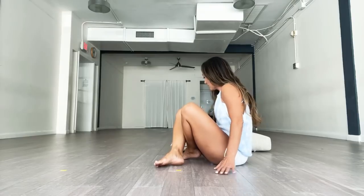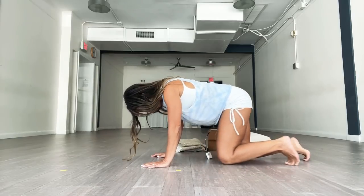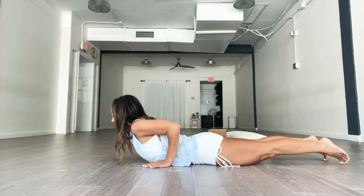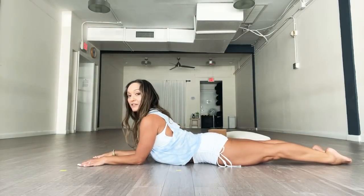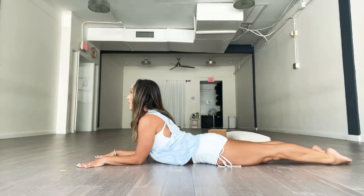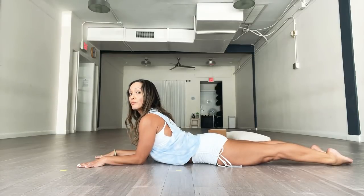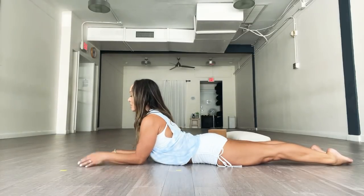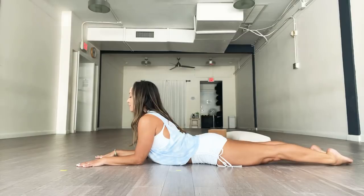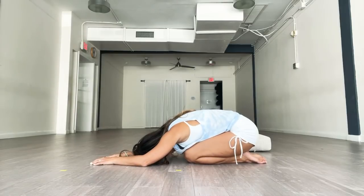I'm going to move that blanket out of the way, and then we can just go easy, come on back, find a good version of our friend the plank pose. Exhale, come on down. We're going to take cobra pose for a little bit to release the fronts of the hips. The fronts of the hips have been in a really deep flexion, so let's just hold it there for 5. 1, lift the kneecaps, soften the butt muscles. 2, 3, almost there. 4, 5, that's good. Relax. Let's draw the knees in and child's pose for a moment.